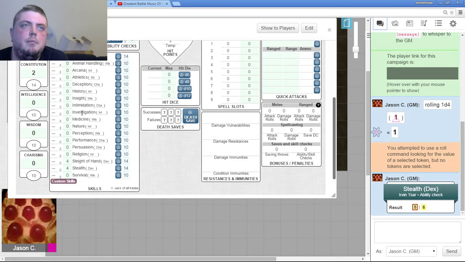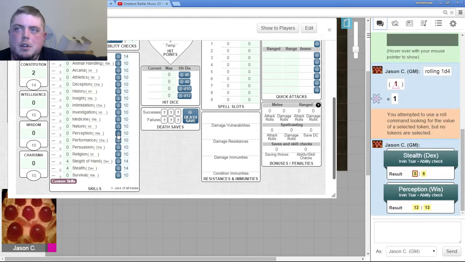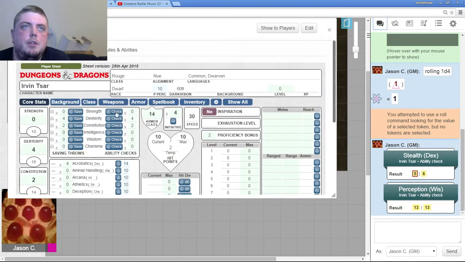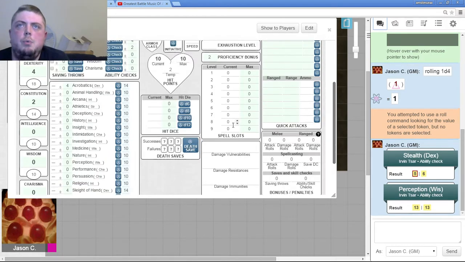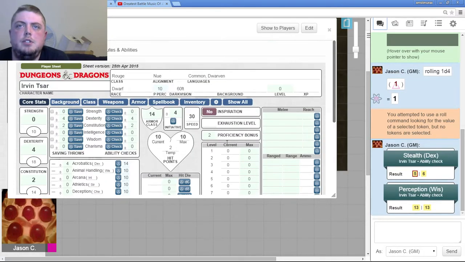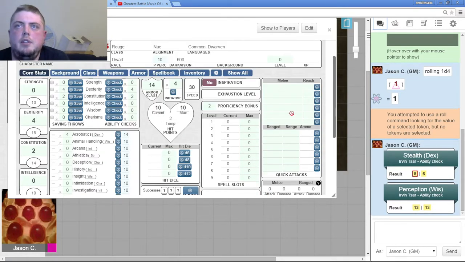Most of the time, you'll want to have perception as high as possible, because that's mainly the most checks you do, determining whether or not you see something or not. So that's always a good one to have. Most of this other stuff you really don't need to worry about. It's just extra added material, and this area will be filled in later. Does anybody have any questions on the first page?